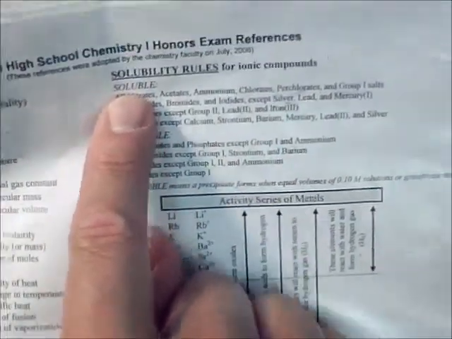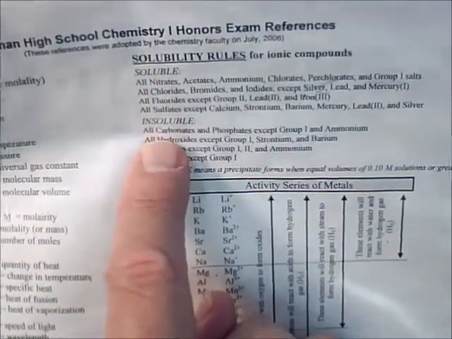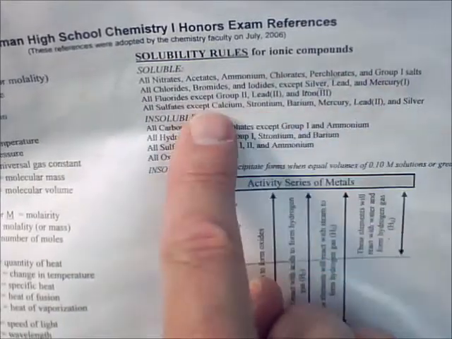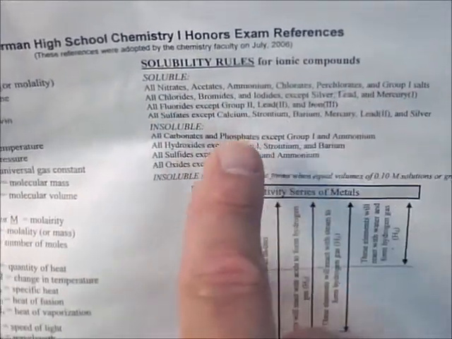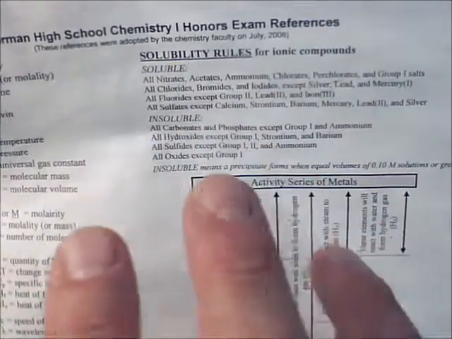Remember, water dissociates into hydrogen ions and hydroxide ions in the Arrhenius acid-base theory, and that's what we're dealing with at this point in time. Okay? Something else about the solubility rules before we move on. There's a soluble section and an insoluble section. So the compounds that are mentioned here, you have to kind of figure out what they're talking about, because it doesn't give you every single compound.